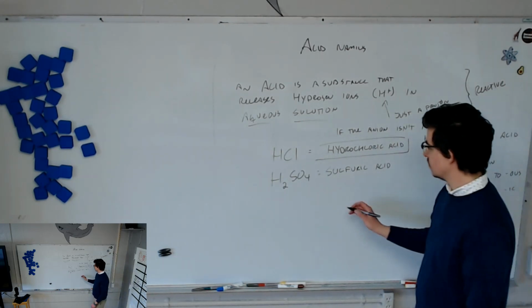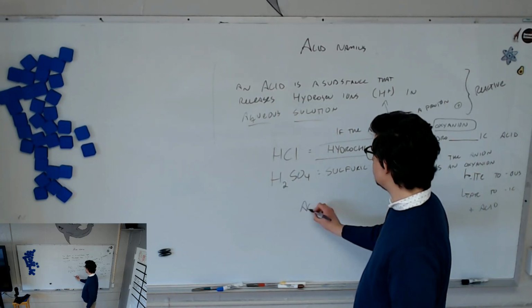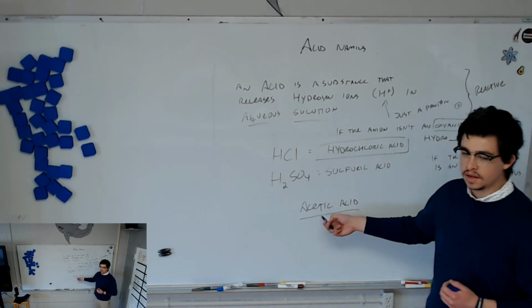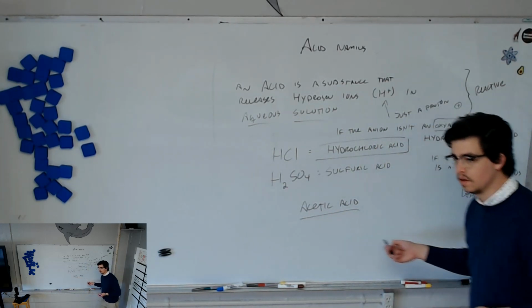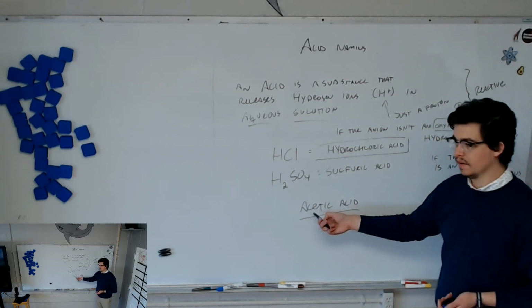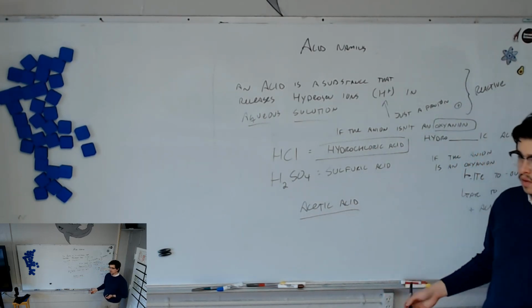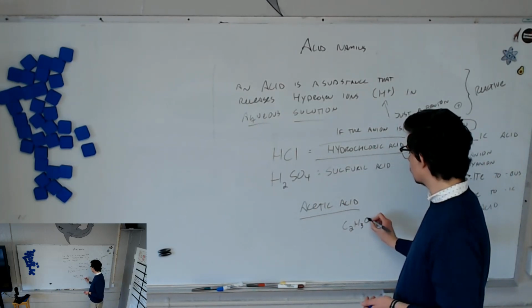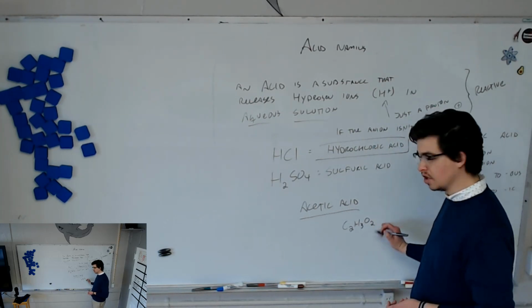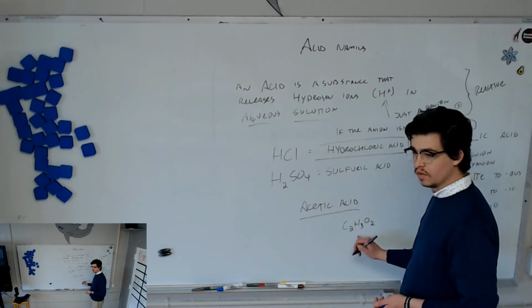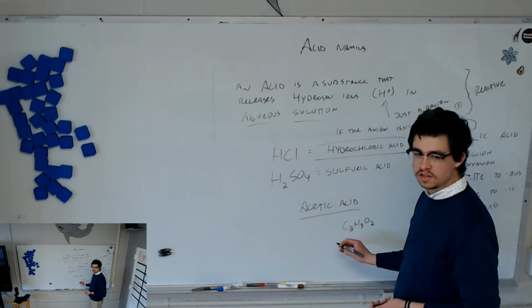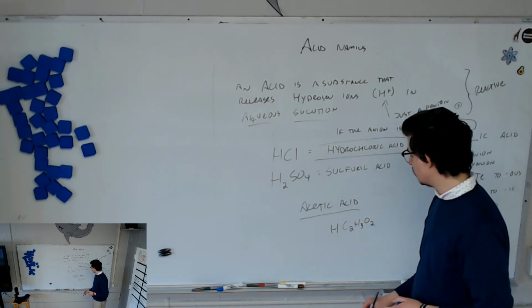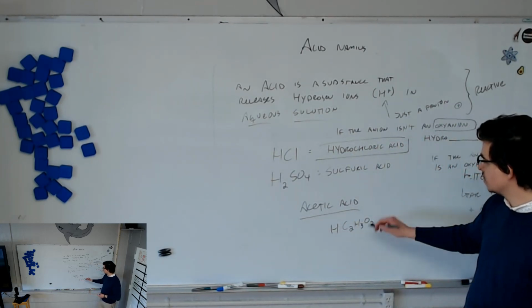If we're going the other direction, for instance, if I write down acetic acid, well, this ic came from what? Ate. So what would this have been? What polyatomic ion is it? Acetate. What's the acetate polyatomic ion? C2H3O2 with enough hydrogens to make it happy. What's the charge on this? Negative 1. So how many hydrogens is it going to take to make it happy? Just 1, because hydrogen is only 1 plus. So then it becomes HC2H3O2.